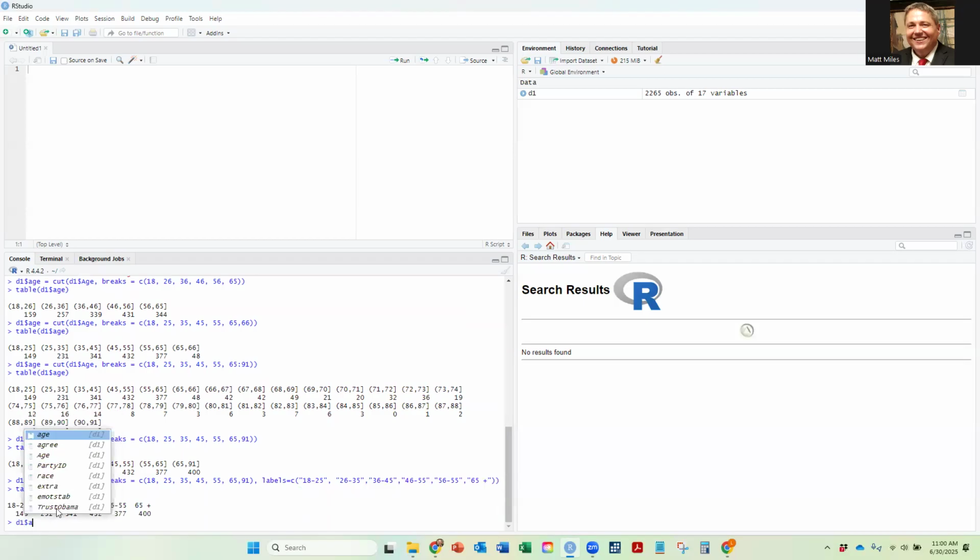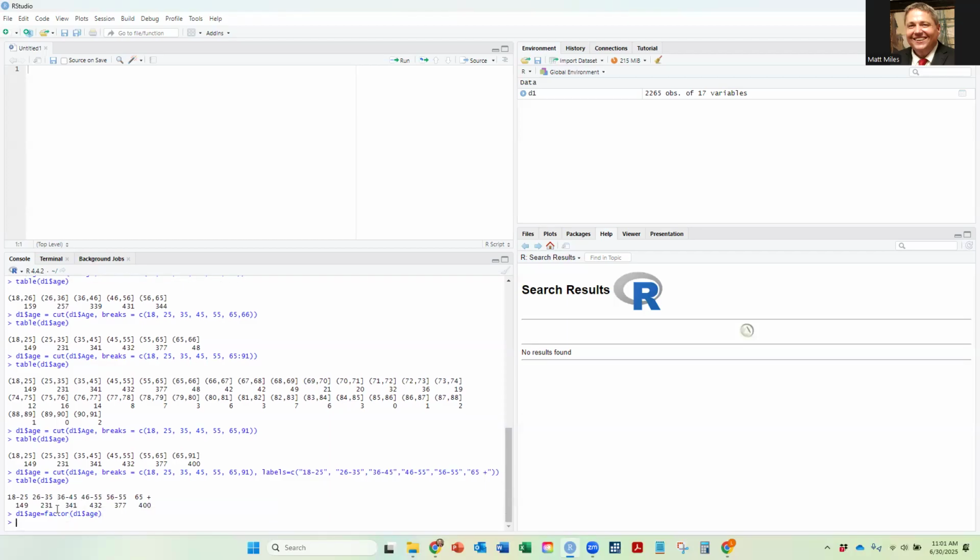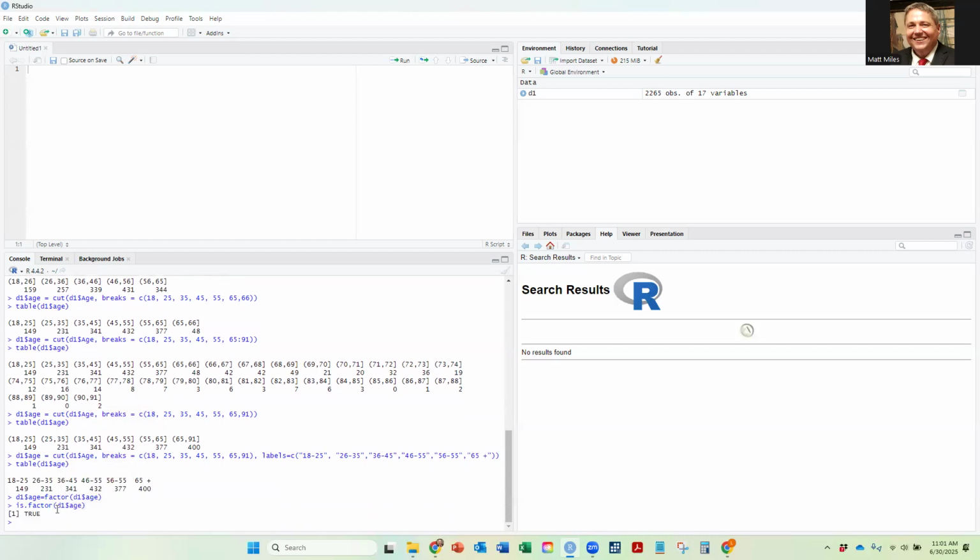So D1$age equals factor D1$age. And if I go is.factor D1$age, boom.